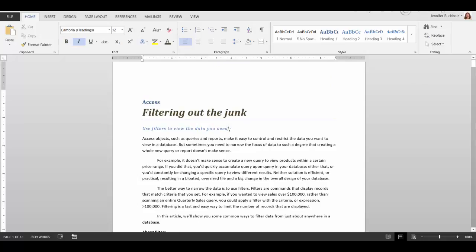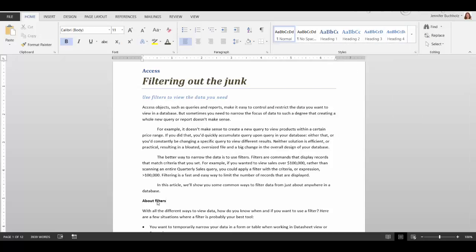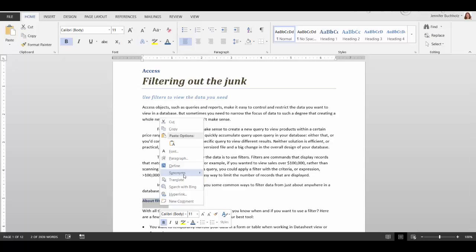Heading back up to the top, you're also welcome to create your very own style. And again, people who are using long documents find that to be quite helpful. So in this example, this is a normal. This right here is normal, and all they've done is bold it. But if we wanted to actually, let's say, add a color to this particular section, we can add that color, and rather than leave it normal, we can create a new style with it.